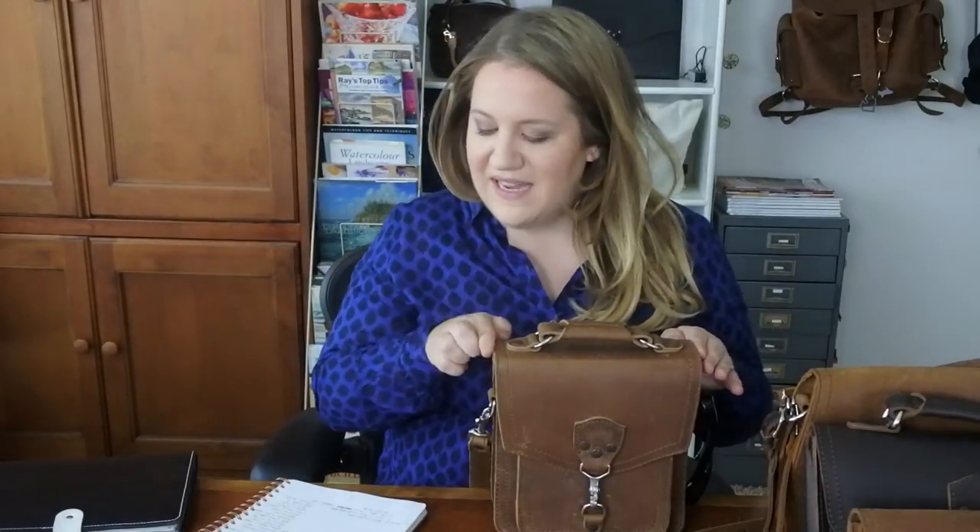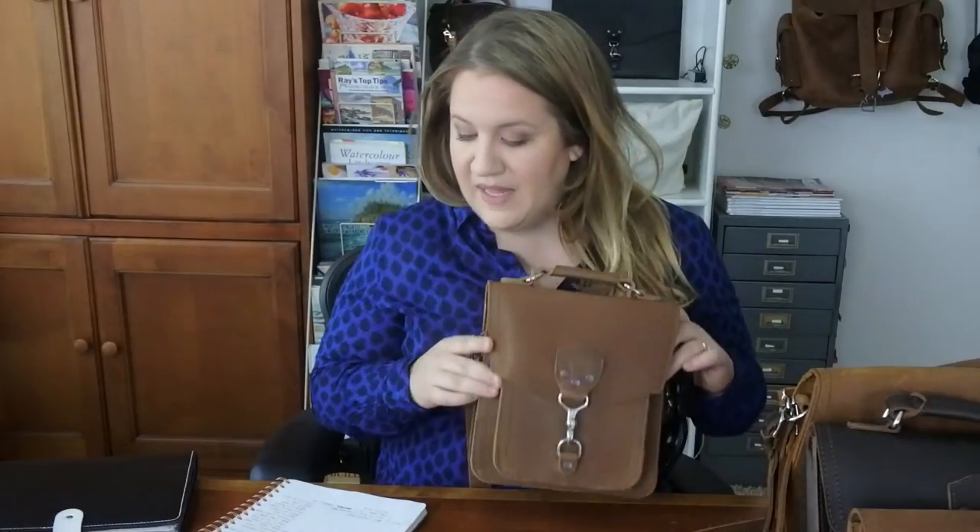I think it's very sweet, honestly. I'll model this bag for you at the end of the video. So this is a relatively new design at Saddleback Leather — it retails for $169. This is the color tobacco. The specs: nine and a quarter inches high, eight and a half wide, two and a quarter deep, and it weighs 2.1 pounds. It's a smaller, lighter bag in their whole collection.